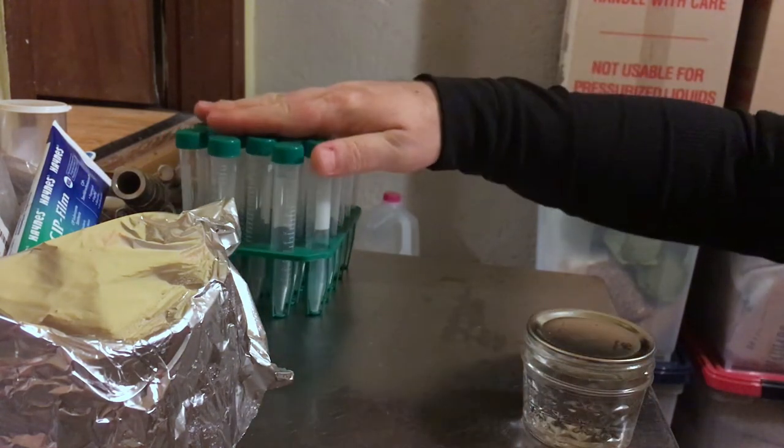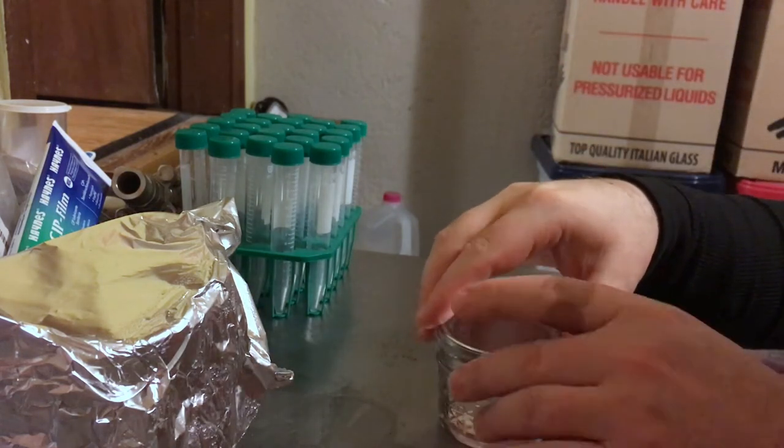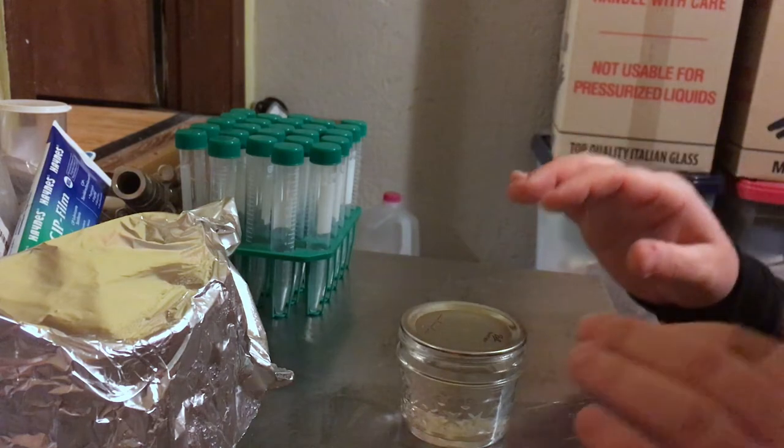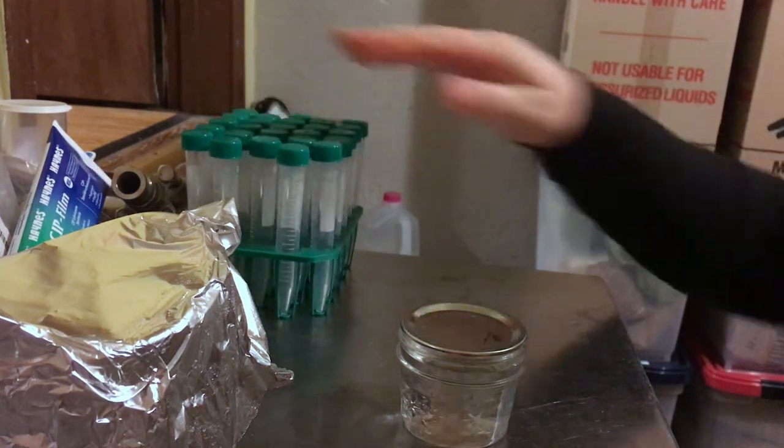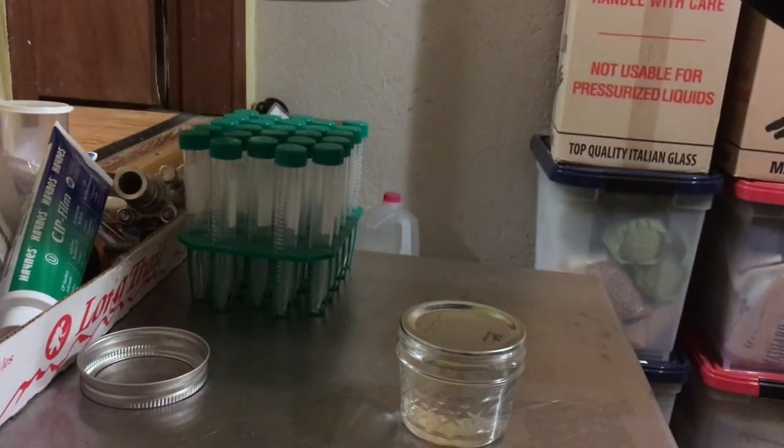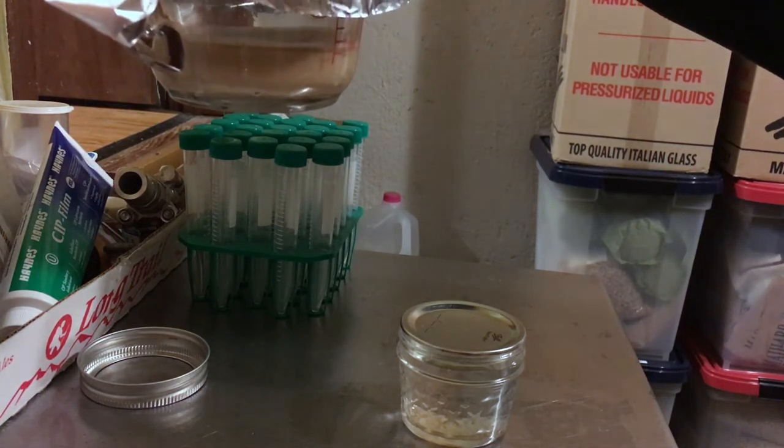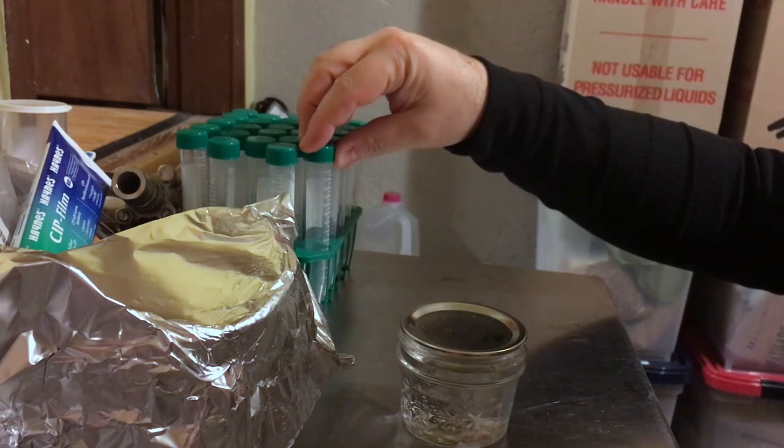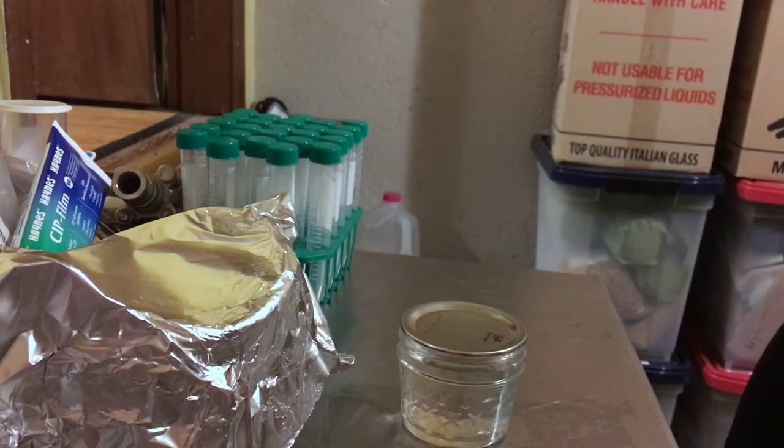Basically I'm using a process from homebrewtalk. It was an article on their site. I'll link it. I have some sterile tubes here. I'm probably going to fill up 12 or 13 of these. It's showing in the measuring glass that I have about between 50 and 100 milliliters. I'm probably going to be putting about six or seven milliliters in each vial here.